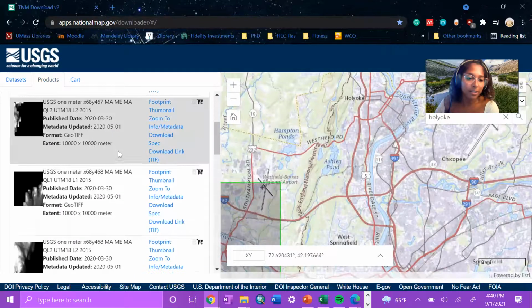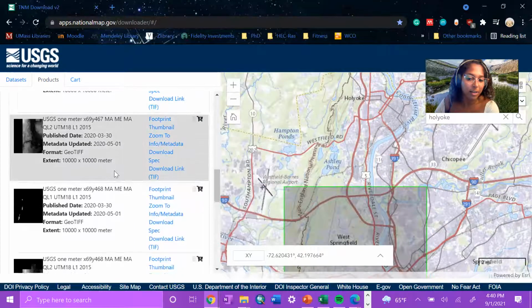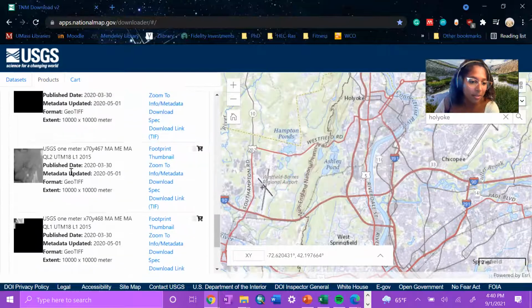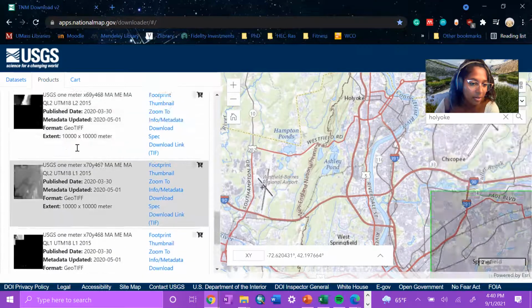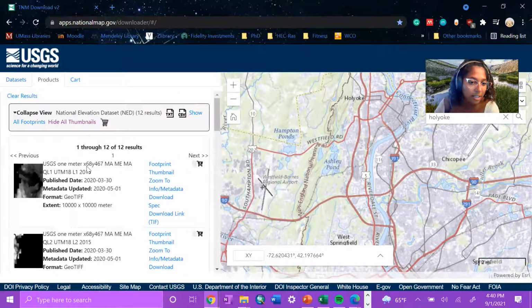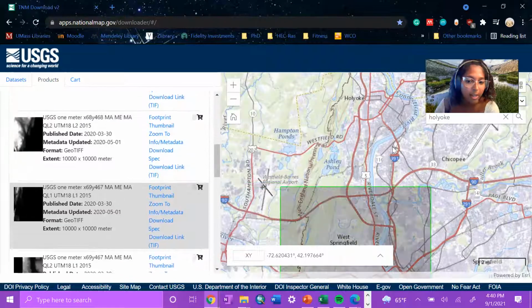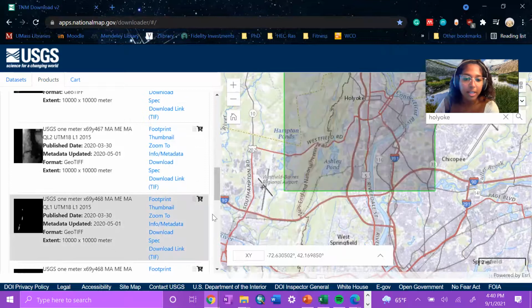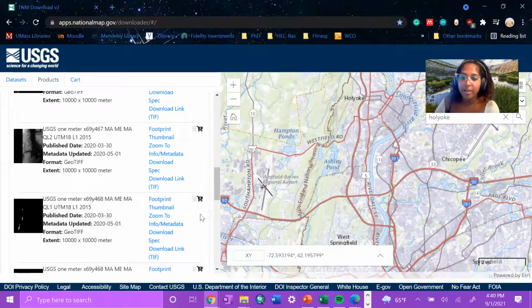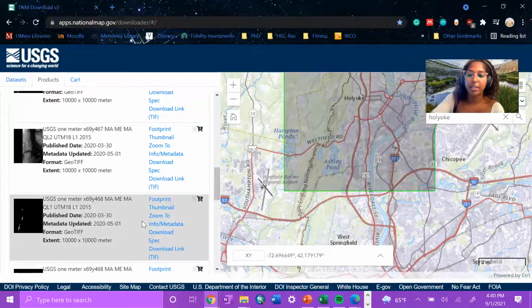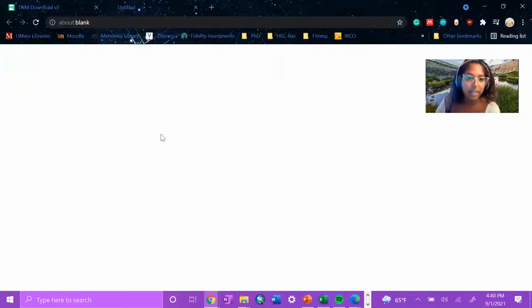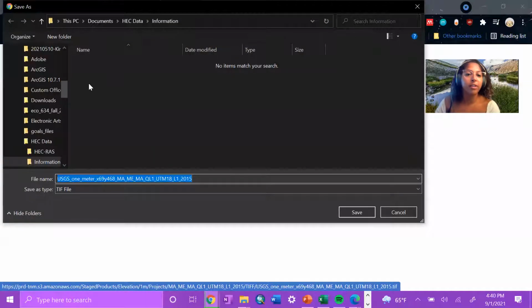It might take a couple of iterations to see exactly what you want. I think this is a bit unusual in how the color and the extent is, but let me grab the one that highlights the area I want. As you can see, it's filling out the area based off of the thumbnail. So it's this kind of grayish area. And so what I'll do is download the link, and the link is just called the TIF.